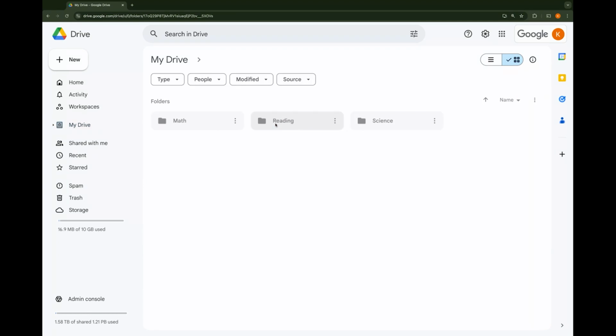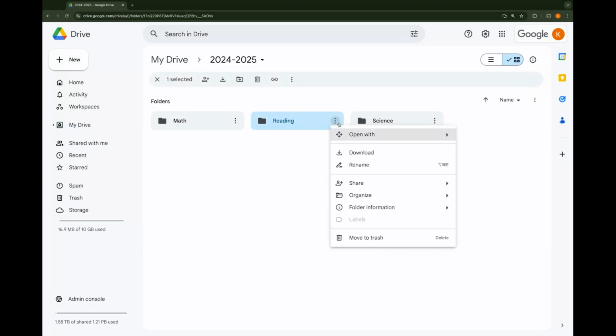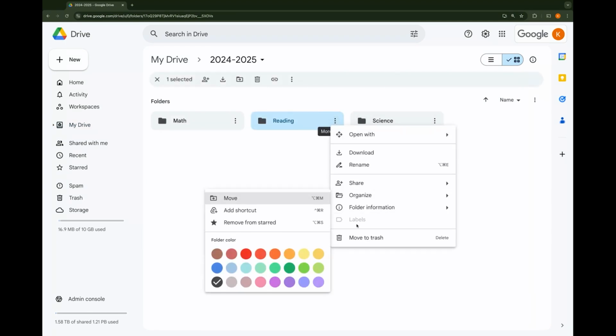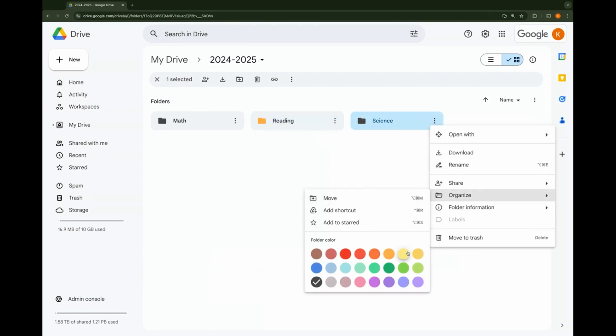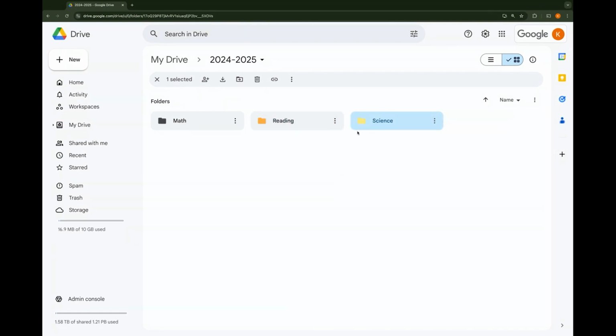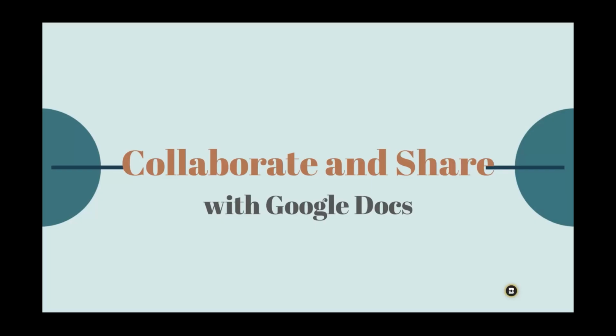You can also go inside of folders and you can change their colors there, again, under organize, and you can have different colors. Just know though that this organization is for you and this color coding is for you. If you share the folder, the color does not go with it. So these are some tips and tricks of how to organize your Google Drive. Go try them out. And remember, if you need the directions, go back to the slide deck and click on those links. Now let's move into our next section.